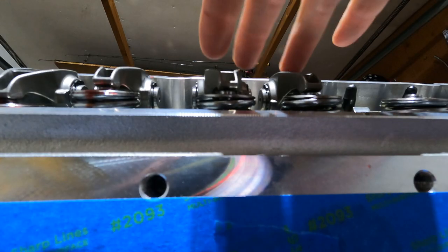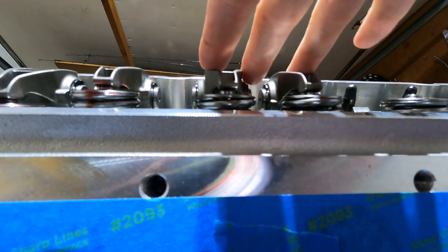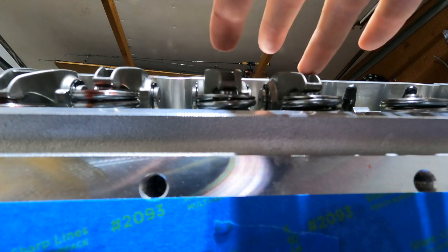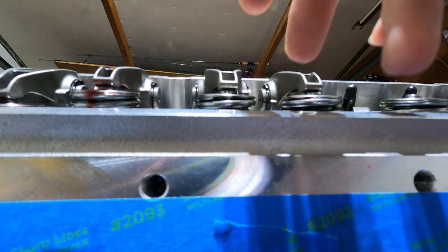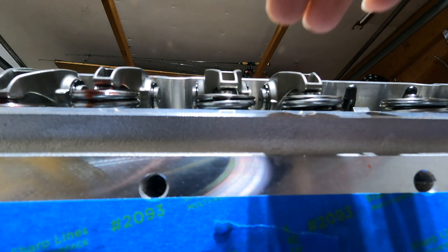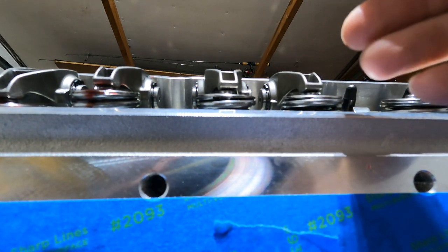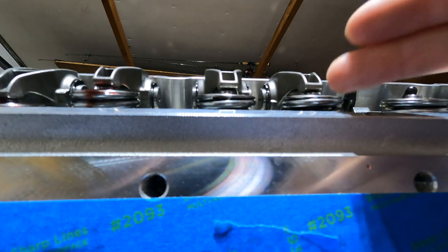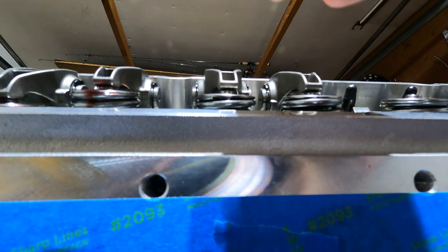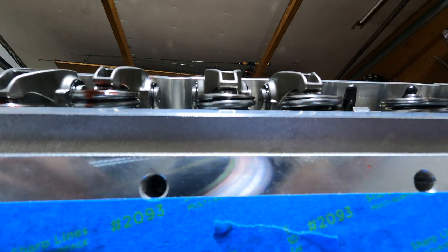All right, guys, I'm gonna show you how to do a cylinder in quick succession. So when I crank the engine over, one will drop and come up and the other one will open real quick and come back up. And then you give it a couple more turns just to get it on the round side of the cam lobe. So I'm gonna crank the engine over and you'll see one of them drop and come up and the other one will drop very soon after that and come right back up. And then we'll give it a couple more turns.